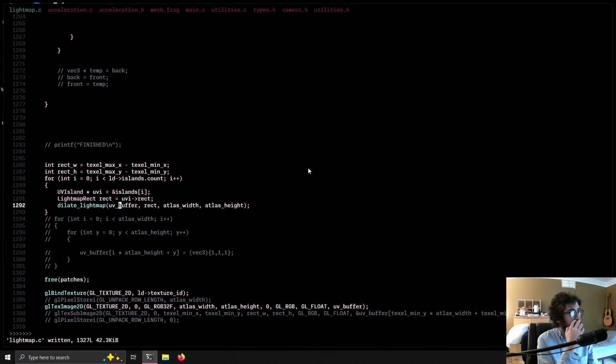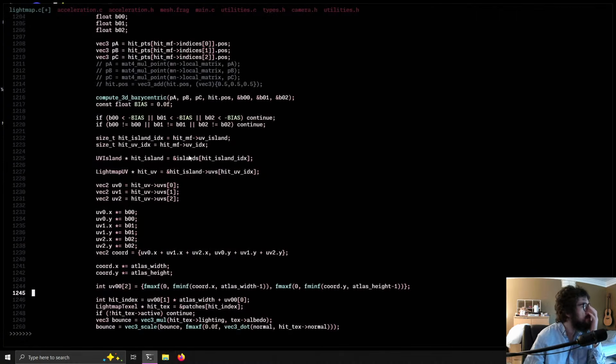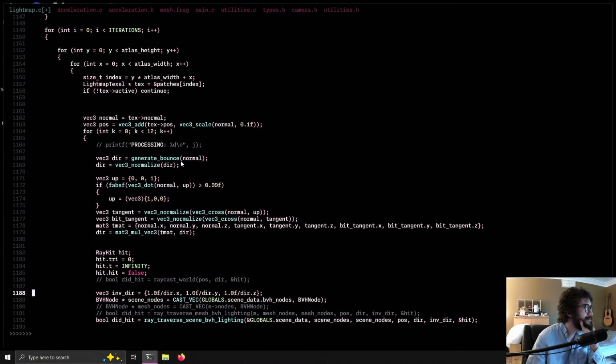What needs to happen is that we need to copy into the inactive texels from the nearest good texel. So how do we do that?